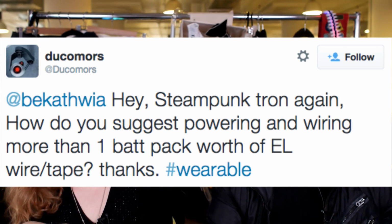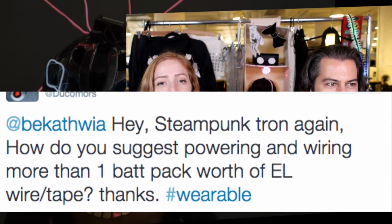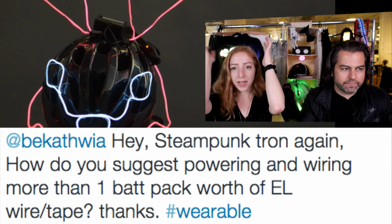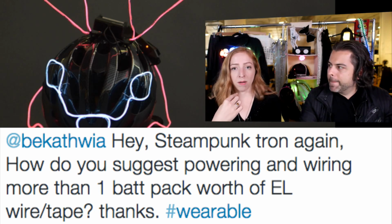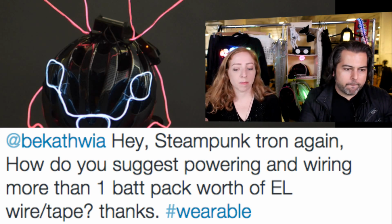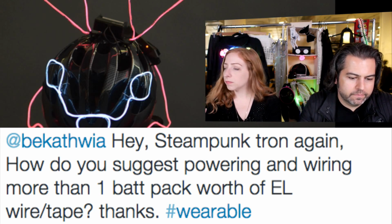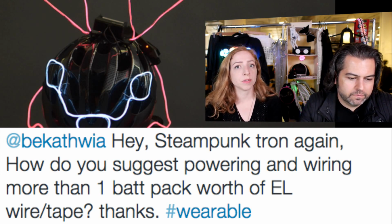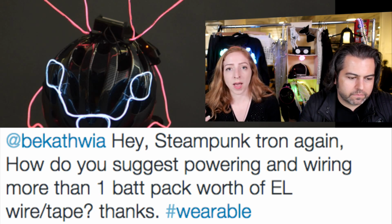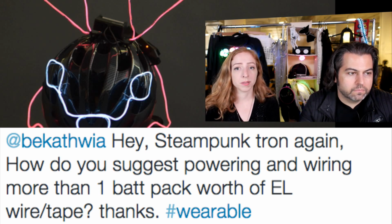Okay. Steampunk Charn asks again, how do you suggest powering and wiring more than 1 battery pack worth of EL wire and tape? It's easy, but not what you want to hear. Use multiple inverters. So this is the bunny helmet, and the white EL wire on the face is on a second smaller inverter than the rest of the pink stuff, just because one can't power it all. If you are using the sound activated inverters, you can power multiple of those with one battery pack, provided that it has enough amperage to give you the time that you want. But that's the only caveat to the fact that you're just going to have to use multiple inverters. Okay.